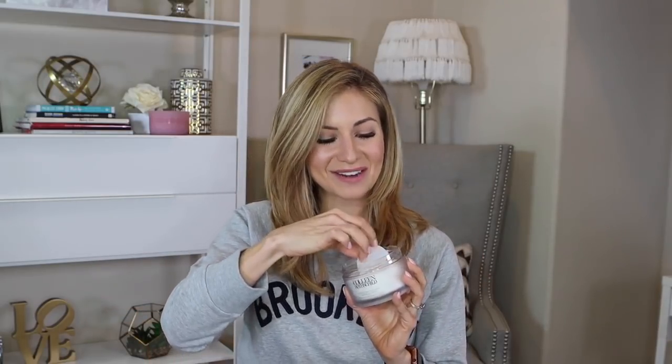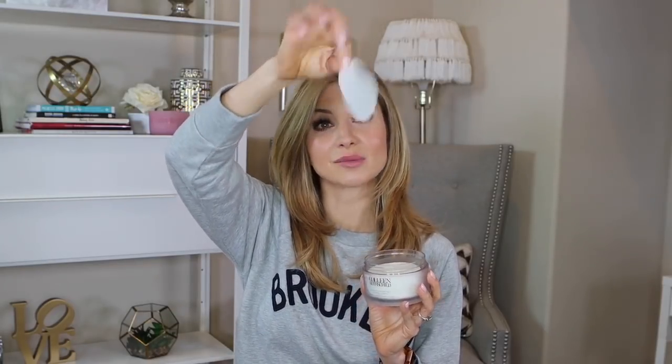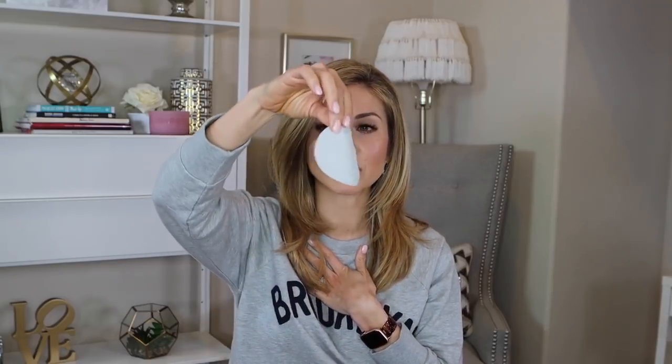I hate to take one out and waste it, but they are basically these little thin pads that are soaked in glycolic acid and blue agave. So after you cleanse your skin, with nothing on your skin before you apply your serums or moisturizers, you can just run this all over your skin to help exfoliate. It's going to brighten the skin. I take it down my neck and on my chest. It's pretty large. Even though it's thin, it's soaked with enough product to cover the face, the neck, and the chest. Smells really good.